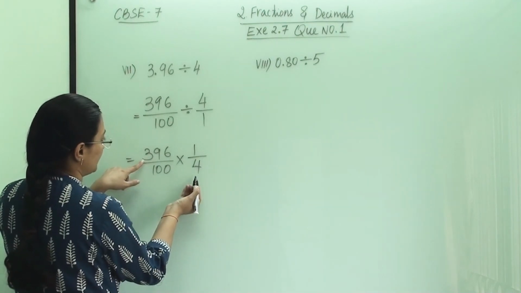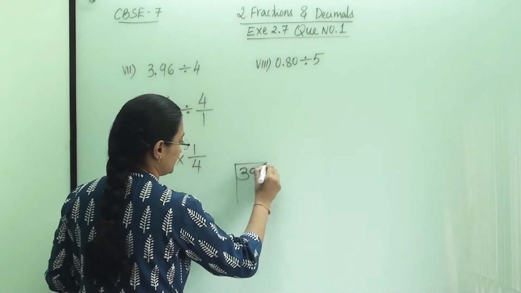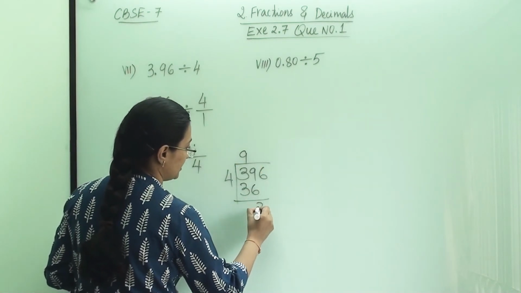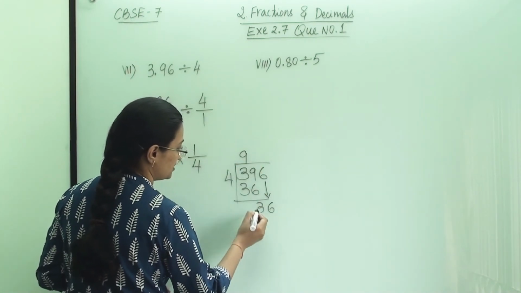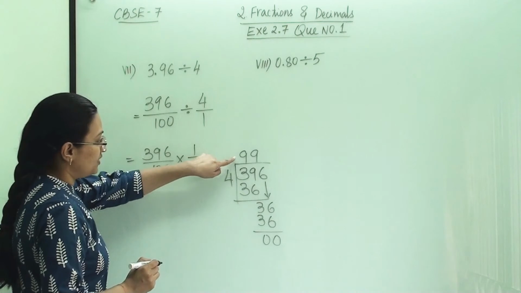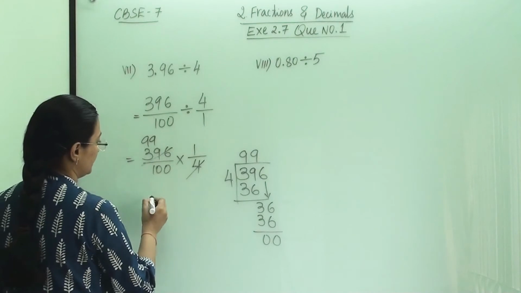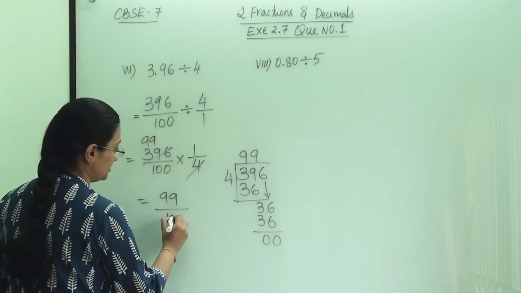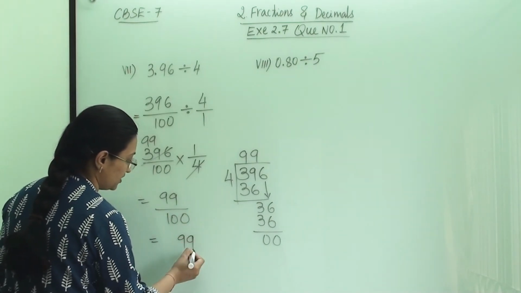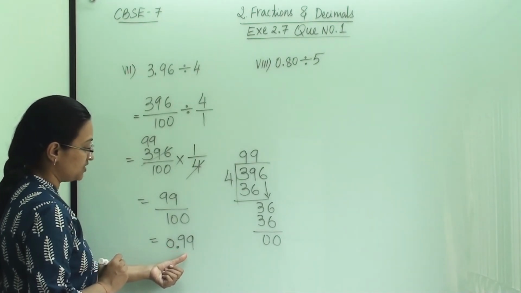Now let us check if we can divide this number with 4. So 396 in division with 4. So 4 9s are 36. Remaining is 3. We are taking 6 down. So yes, again 9. So 36. So we will get here 0 0. So with 99 we can divide this number. So 4 99s are 396. So 99 in division 100 is there. Now from the right side we have to cut two numbers. So 1 and 2. Decimal point and then a 0. So 0.99 is going to be the answer.